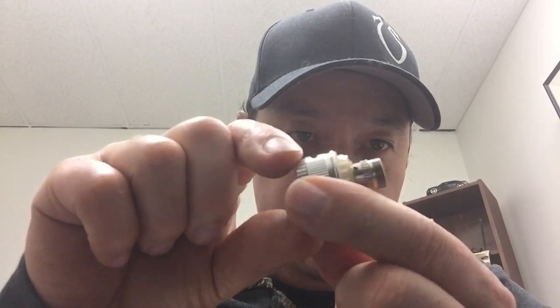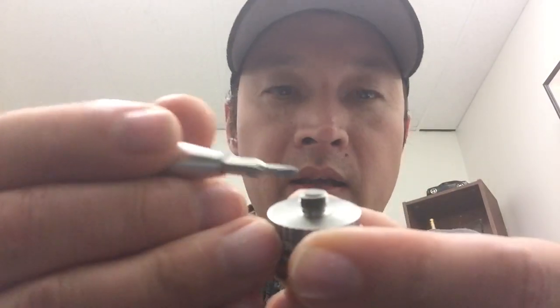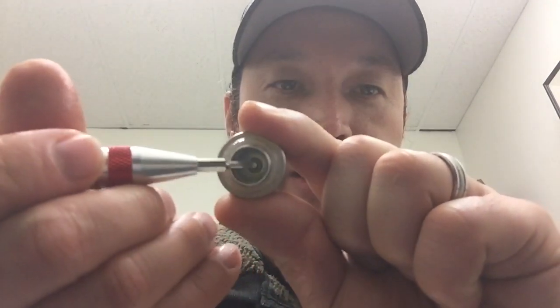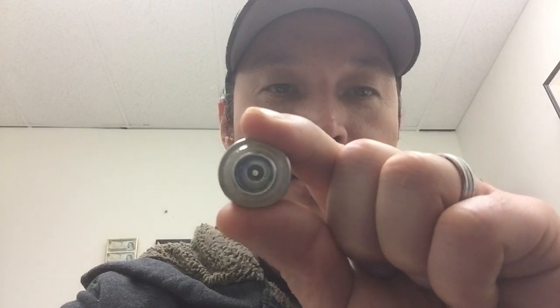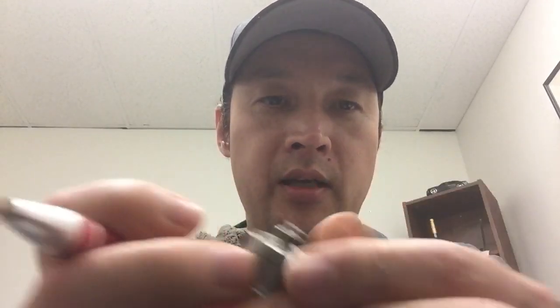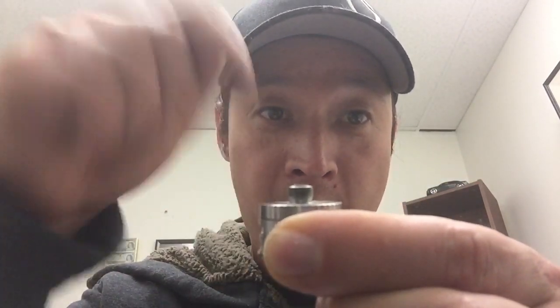Here it is. This is the base. This is the coil. I'm going to pull the coil out. We're going to talk about the base first. Here's the base. Your 510 pin, negative. If you look inside, you see the 510 pin inside there? It is floating. It is separated by a piece of rubber, some sort of a sealer. I can take my screwdriver and I can push it out, not very hard, just gently. And you see, it pops right out. I can push it back in with my finger. It is a floating pin, which means it can go in and out, in and out. It's not a fixed position.